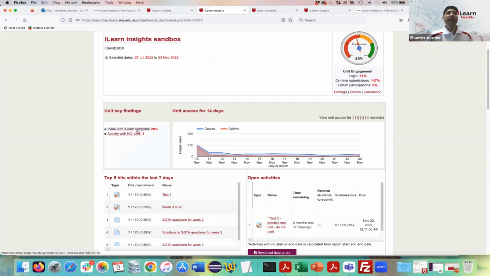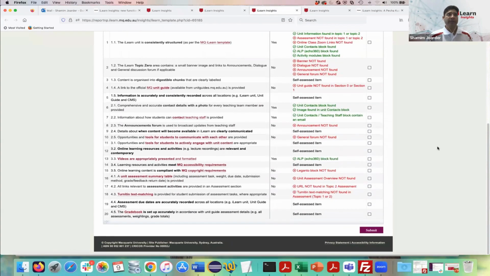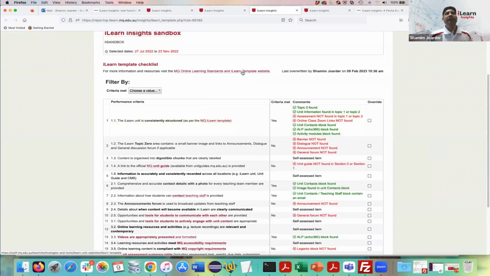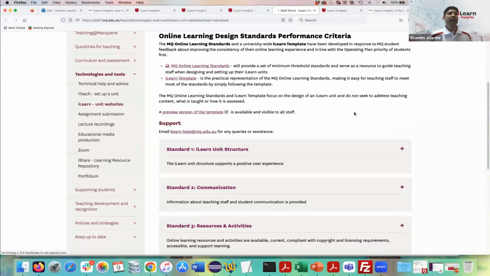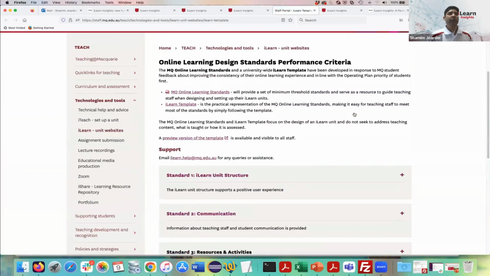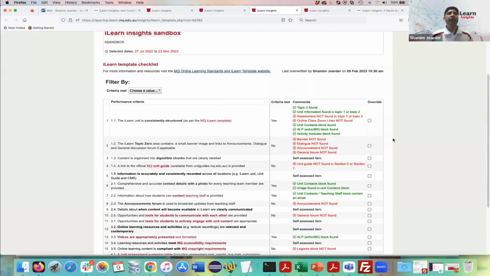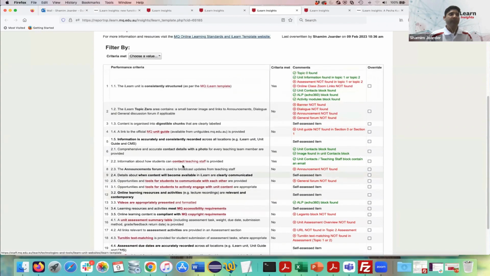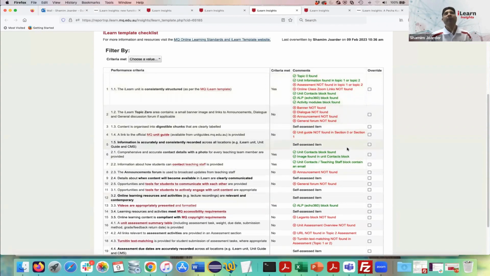Now, in line with the iLearn template is 20% for this unit. And this is where it is, right? If you go over here and click this link, you will see how the template looks. You can read about the proposed template. I'm not going through that one. I'm just showing that there are some performance criteria in the template, and iLearn Insights tries to match those.